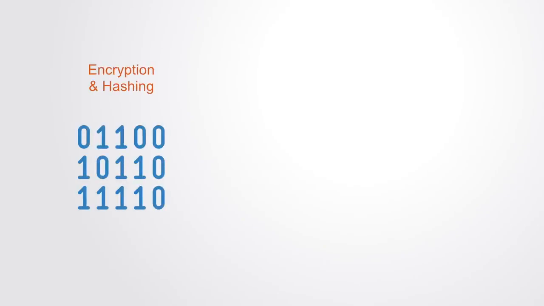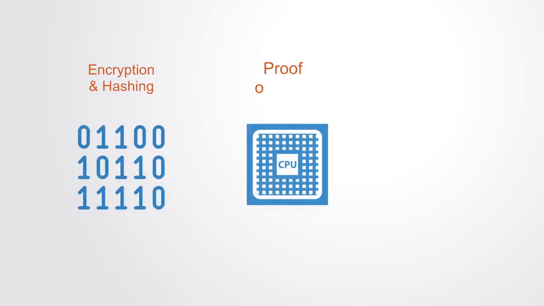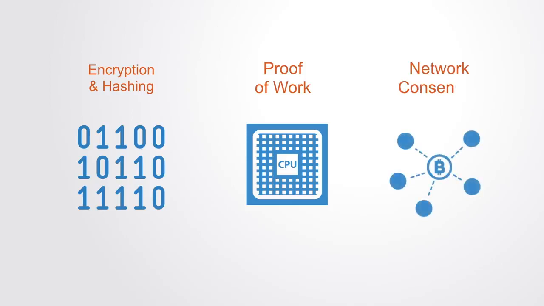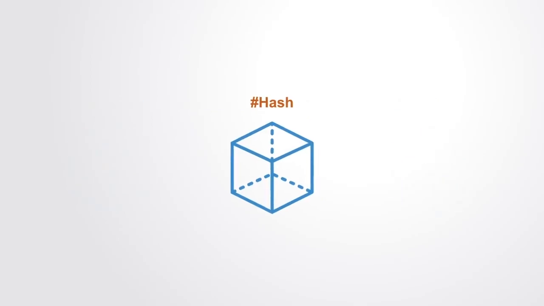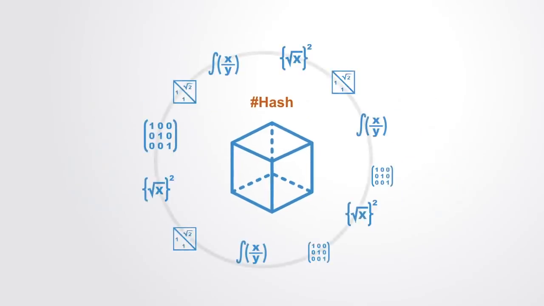Blockchains are trying to create a secure, trusted, shared database, and they do this through encryption and hashing, proof of work, and network consensus. The hashing and linking of blocks makes it difficult to go back and change a previous block once it's entered, but this alone would not suffice to ensure that the data is truly tamper-proof. So then the proof of work system intentionally makes it computationally more difficult to alter the database, thus making it extremely difficult to alter all the blocks.